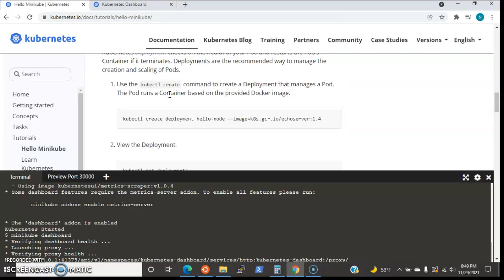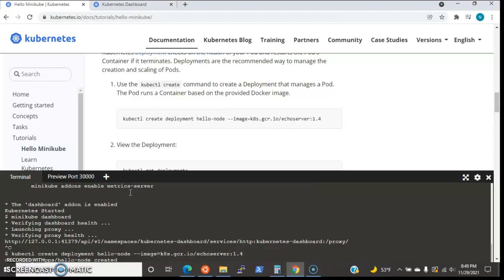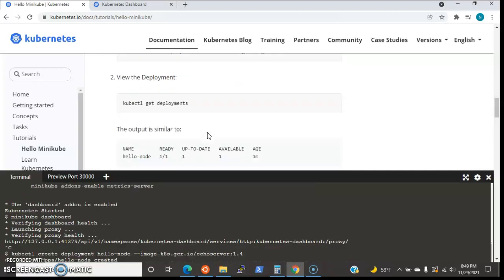So in order to create a new app, what would need to be done is using their CLI, or their central command line interface called kubectl. You can click on these commands and they automatically work. You use the kubectl create deployment to create the deployment called hello node, which is a previously created node for this tutorial from this URL. So we'll click on it, and it shows that the hello node has been created.